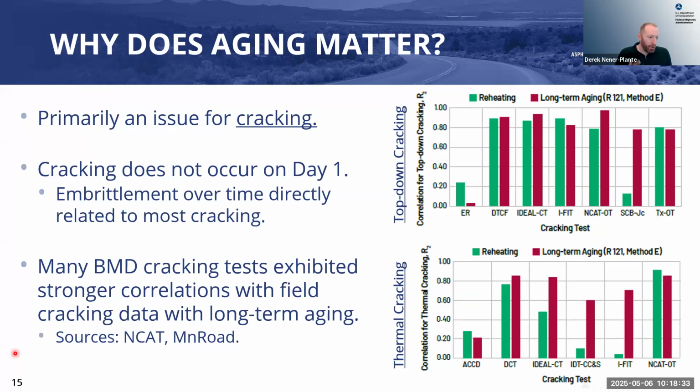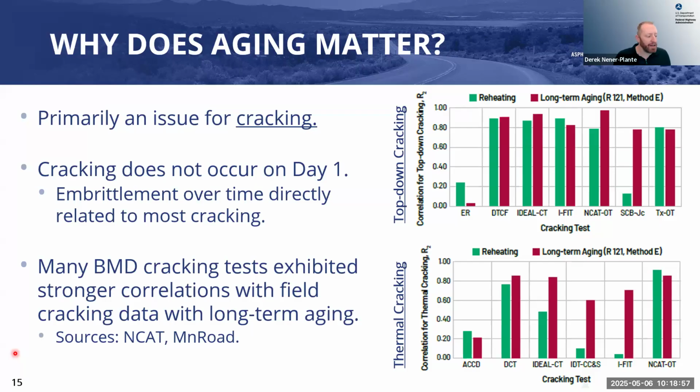So the very simple answer to the question, why does aging matter? Number one, because that's when it's going to crack, after being aged. Multiple studies, multiple work has shown that some of these balanced mix design cracking tests show stronger correlations when compared to field performance when done with long-term aging.